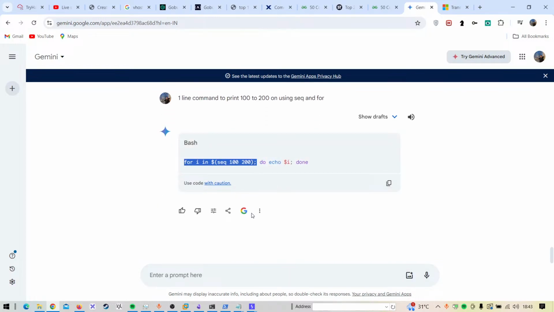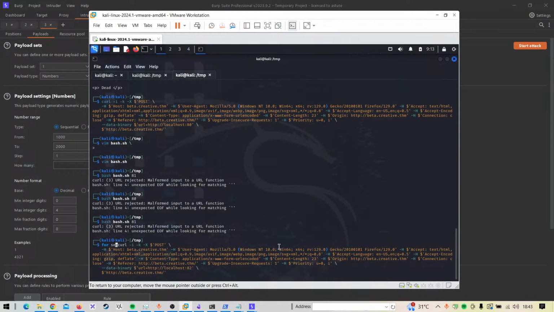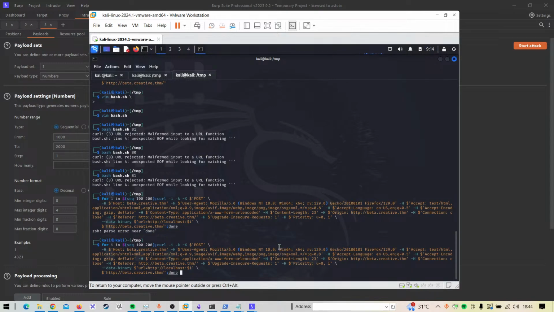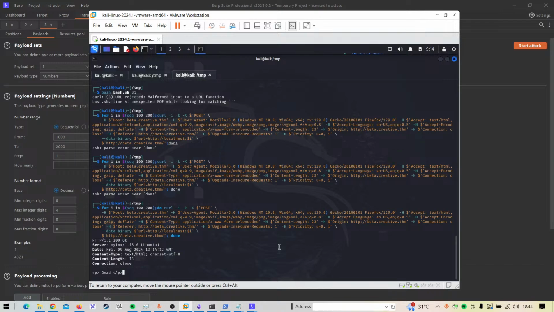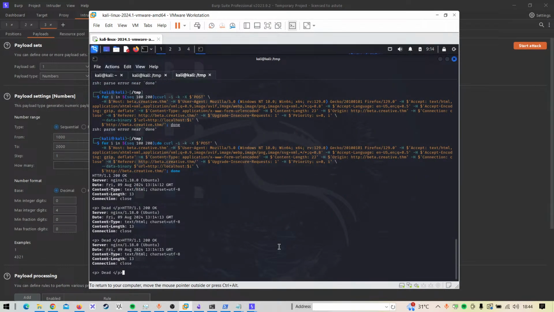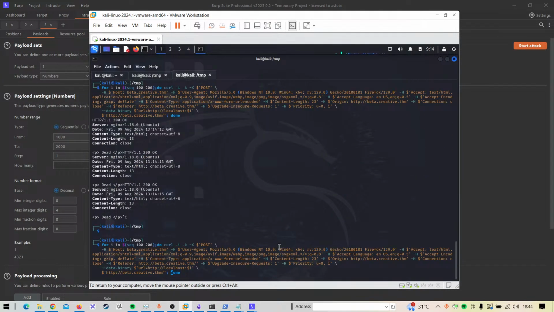Yeah, this is what I needed. So what I will do is do this curl, and on here we'll just iterate with $i, and we'll do then. Okay, I think there is some issue with this string. We need to do and done. Okay, now it's working.